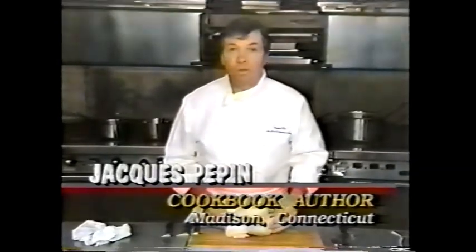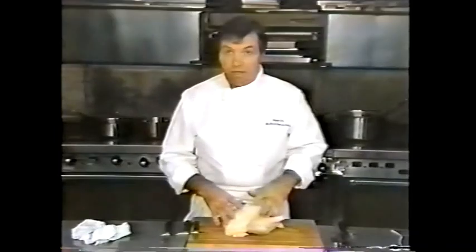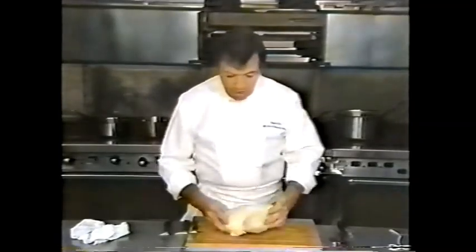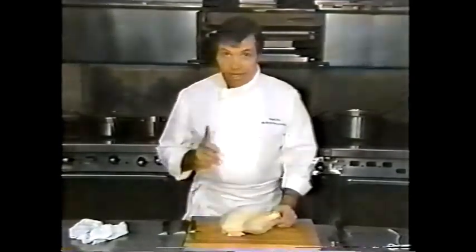You know, when you want to do a galantine or a ballotine, it's like a pâté. You bone out a bird entirely, put the mixture in it, and roll it together. It seems very difficult to remove all the bone out of that bird. But really, when you know how to do it, it's not that complicated. Here is how we do it.